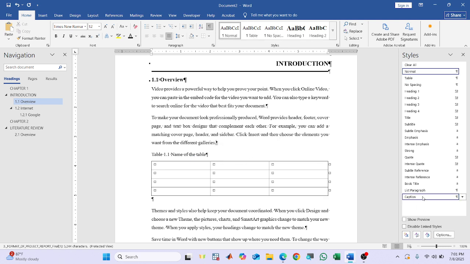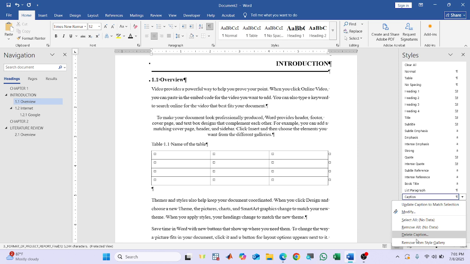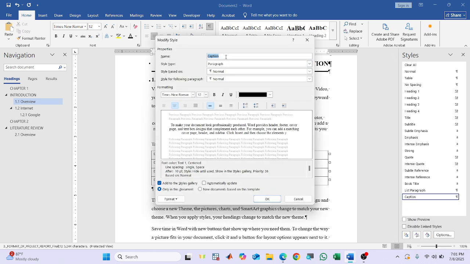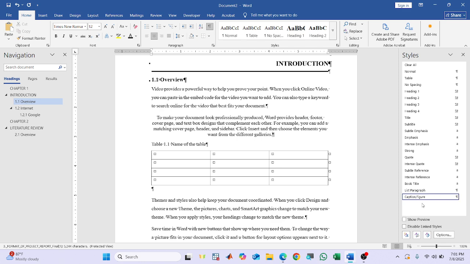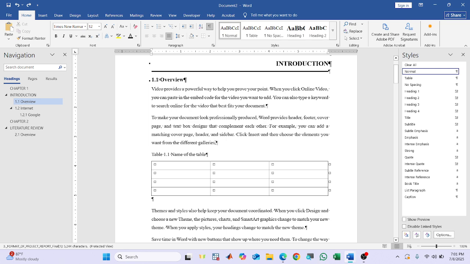So this is for rename, you can modify also. So this is figure, and that is table. Whenever you are giving a caption for a figure, this is the caption for a table. Okay, something like this. Sorry, I changed this also, I think. So not this, only this table, and here also.